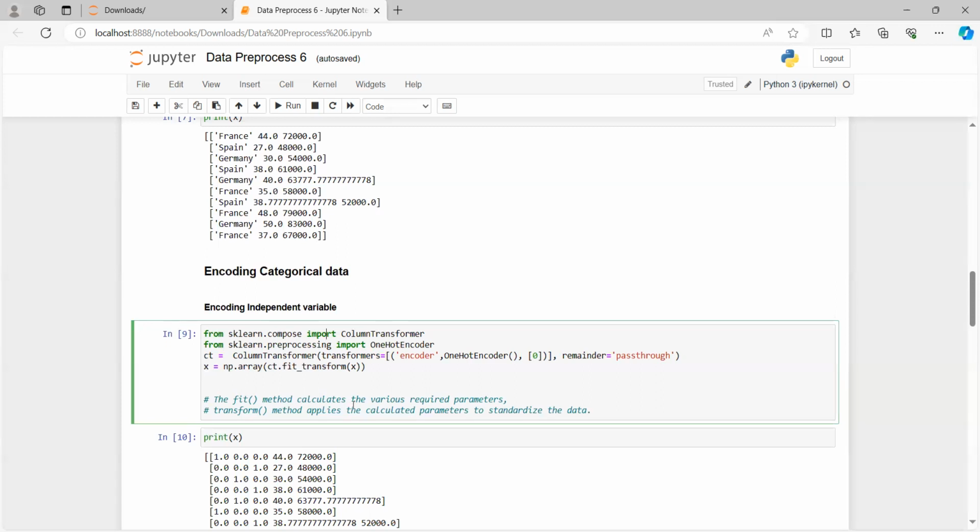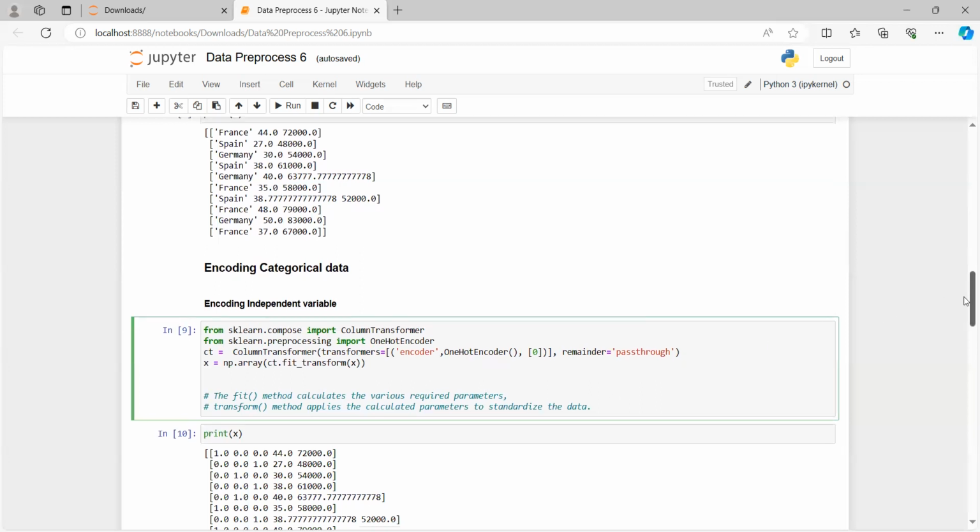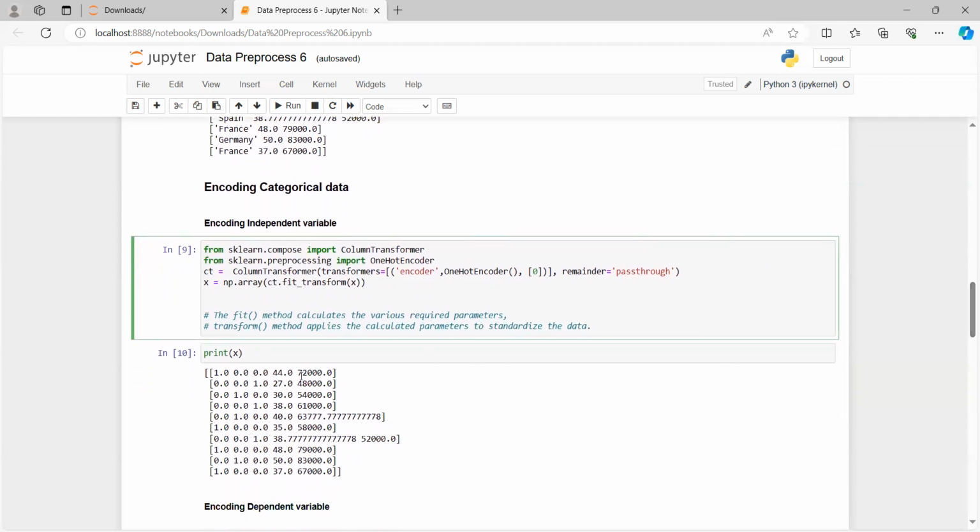The fit method calculates the various required parameters, and the transform method applies those calculated parameters so that our data set can be standardized. As you can see, when we are printing x, all the country names have been changed to numeric values.